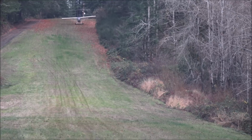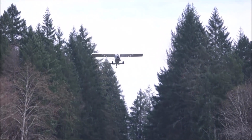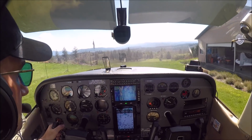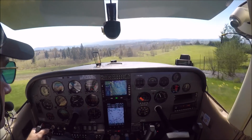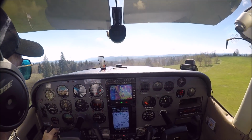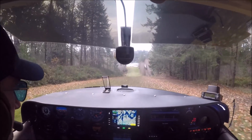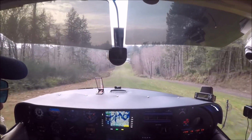In case of a tail wheel like this one, Highlander, taking off, when you start your roll, you don't see anything because it's downhill. So that's also difficult. At the time when you pull and rotate, you have to be careful not to hit the tail. So you have to take many considerations on downhill takeoffs. Downhill takeoffs are nice because they give you speed quicker, but definitely more challenging.